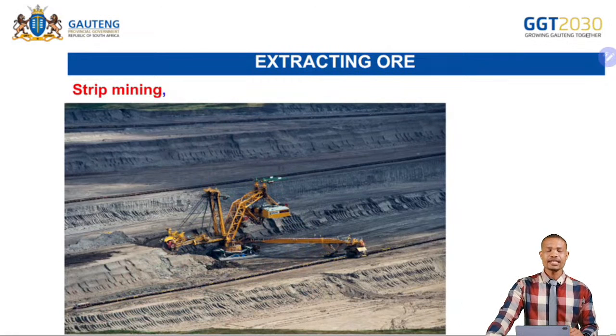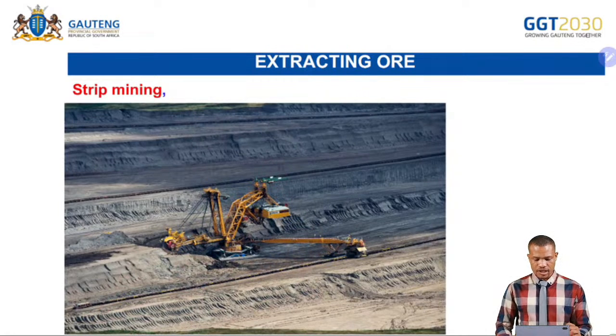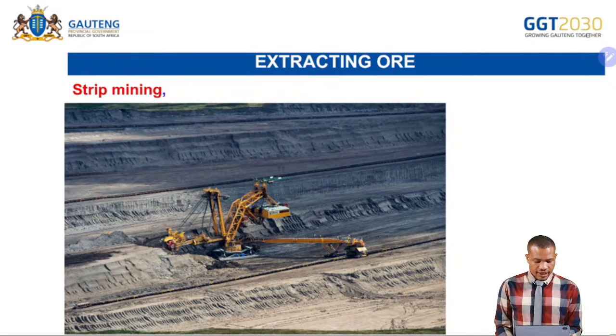So what we do in strip mining, as you can see in the picture, we remove a layer of soil or rock that is covering the desired ore, which is followed by the removal of the desired rock or mineral. Imagine just under the surface here, this is the top ground, and just under there is a desired mineral. So we use strip mining to remove that particular layer so that we can reach what we want underneath.